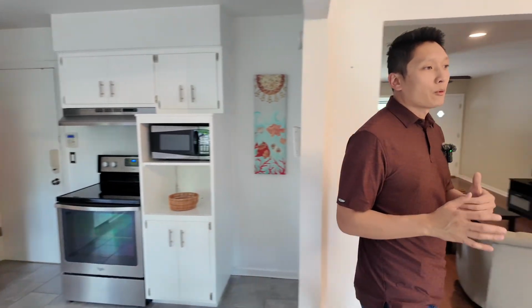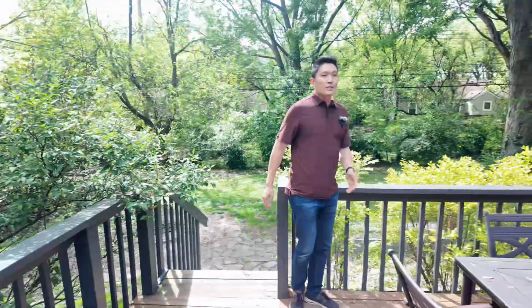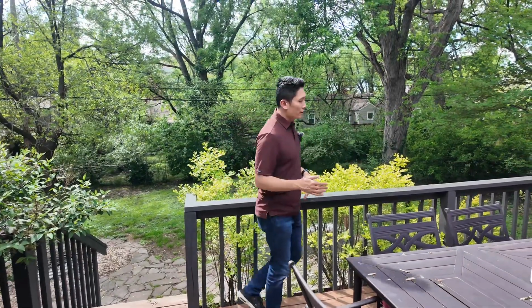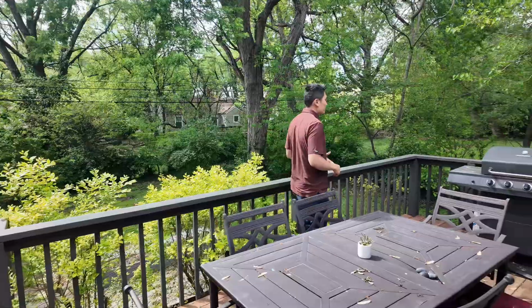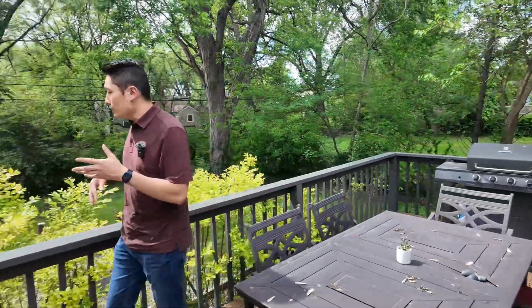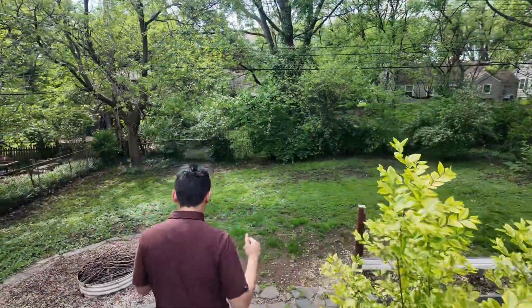Let's go outside and we're gonna see a really nice secluded Waldo backyard. As we come out here, it's really not super hot right now, but you can see the sun is beginning to come through during these beautiful spring days, but this deck is really nice. You've got plenty of room, like they have it laid out where you have the tables, you've got the barbecue. I mean, it's just a really great place to spend some time. And then you've got plenty of privacy down here because of all the trees that are surrounding you.